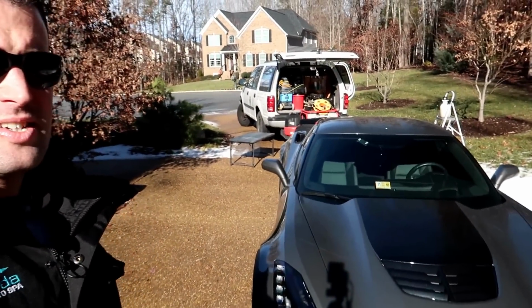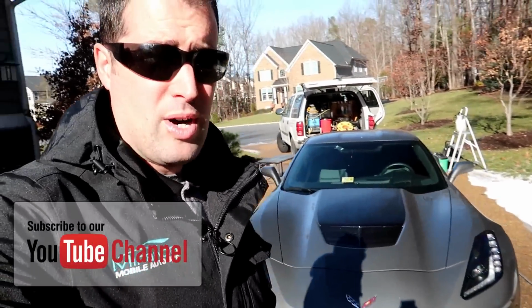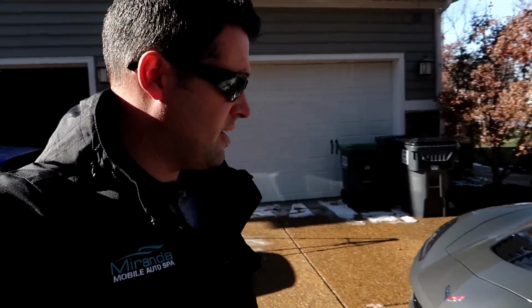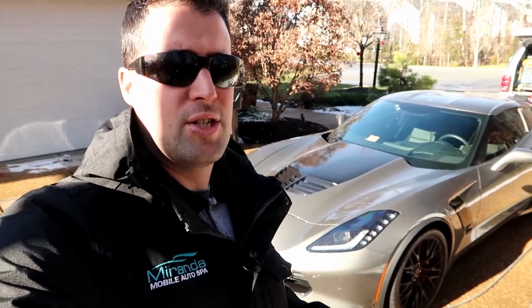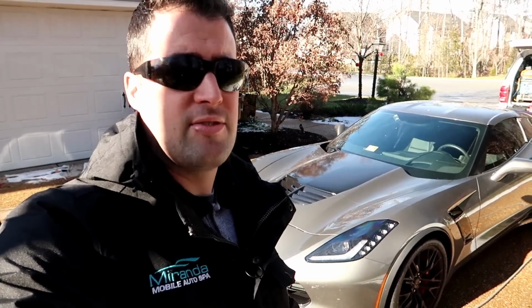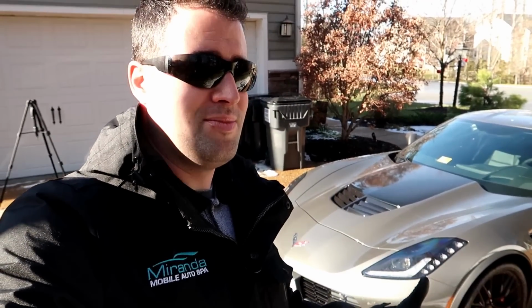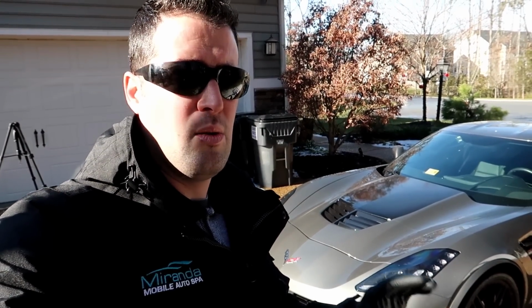So today we are detailing this Corvette Stingray, and this is going to be one of our express details. We maintain this quarterly, and it's really not in bad condition at all, but we're going to go ahead and clean up the exterior, and it's just going to be a basic wash, and we use a polymer spray wax for the exterior, clean up the wheels and the rims, and the tires, and then just do a basic interior vacuuming, dusting, wipe down.